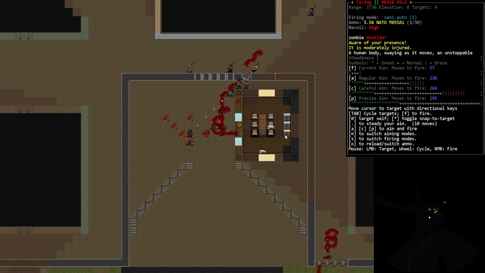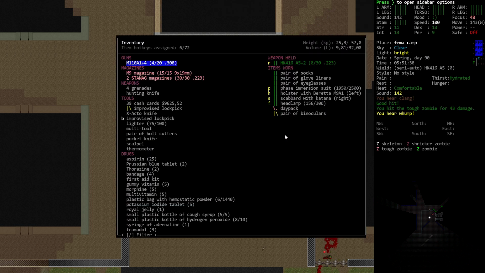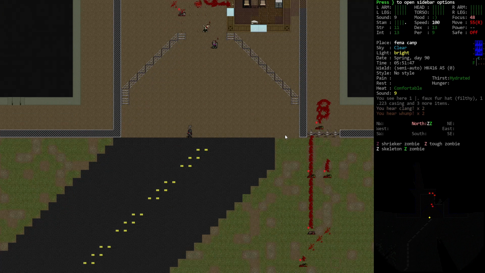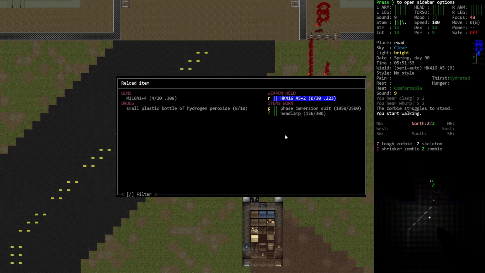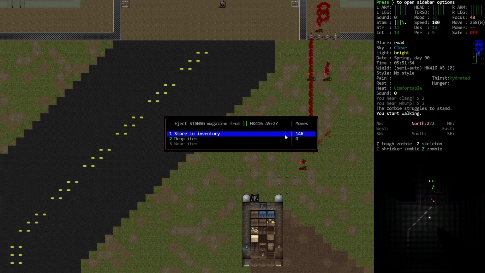I just wanna be able to notice if there's like very dangerous types of zombies. Okay, that guy's dead. This guy is almost dead, but I think I'm out of bullets. Yes, I'm out of bullets. So let's run. Let's get some distance from these guys, because I've got to switch magazines. Walk normally. Reload. Drop.